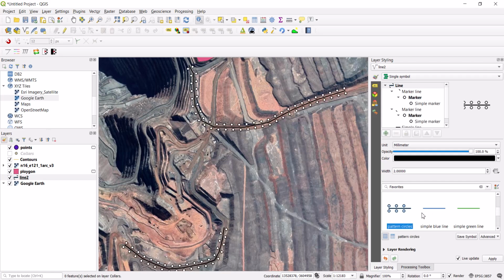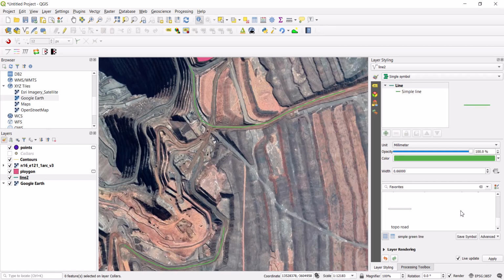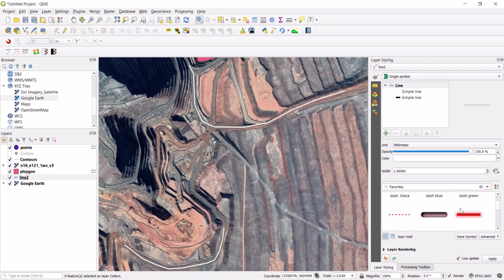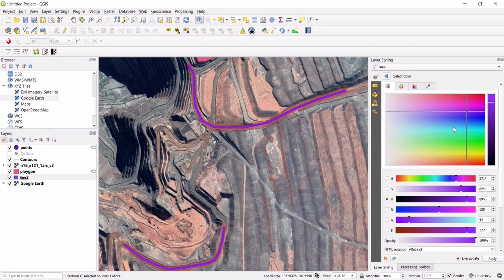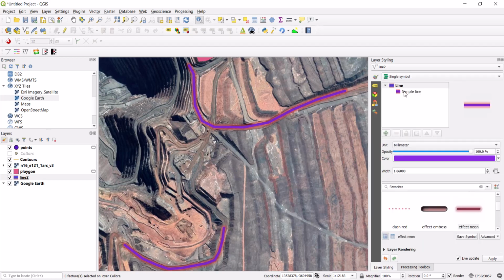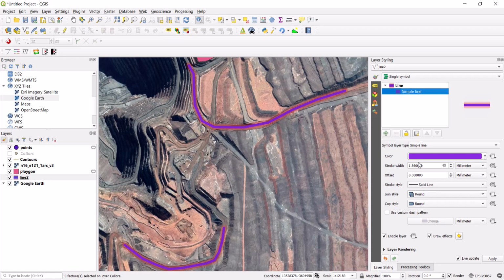We can go and make it like this or like this, and we can go and make it this one or probably this one, and we can change the color, make it a blue, and it's really great to see that interactively.